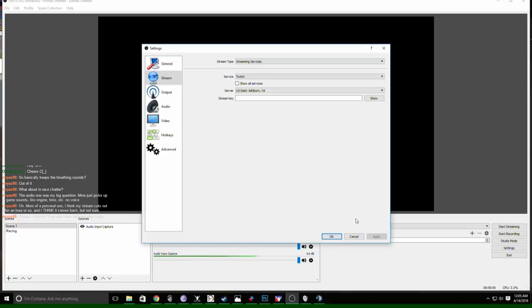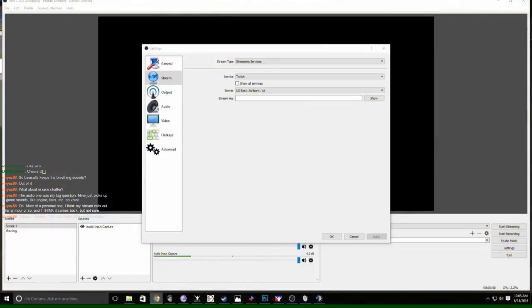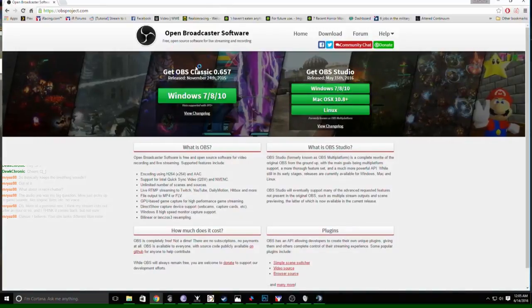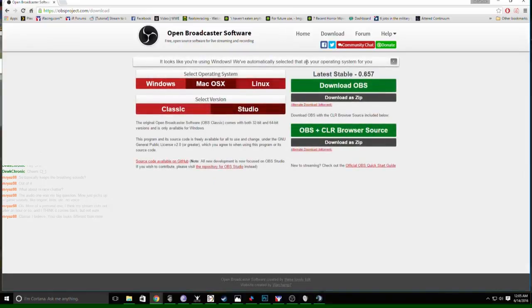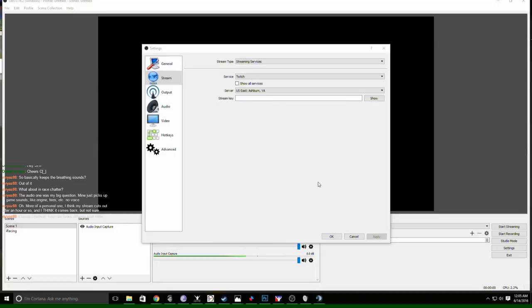Like I said, at the start of this tutorial, I was showing everybody you need to go to obsproject.com. They don't support OBS Classic anymore. So this Windows 7, 8, 10 one here, they don't support that one anymore. So what you need to do is go to Download Studio and click OBS plus browser source. The only problem is most of the tutorials online are solely for OBS Classic because it's been around for years, and Studio just became a thing a few months ago. It's been in beta for the longest time, but now it's the only one that they actually support, and it runs a lot better for me.